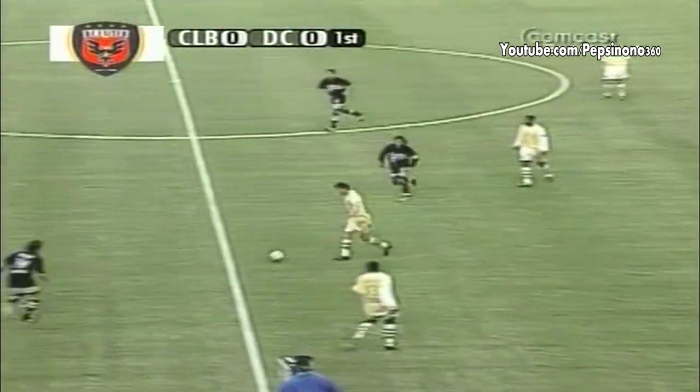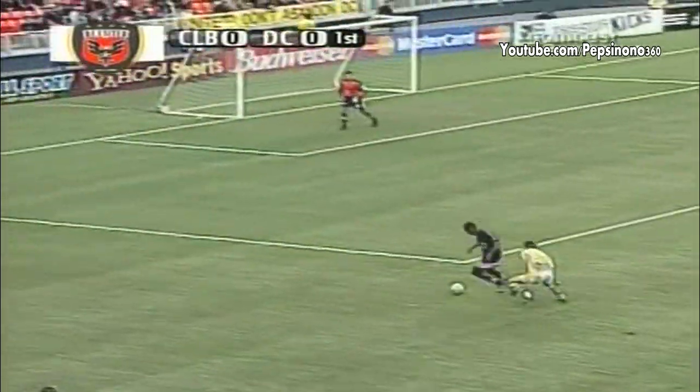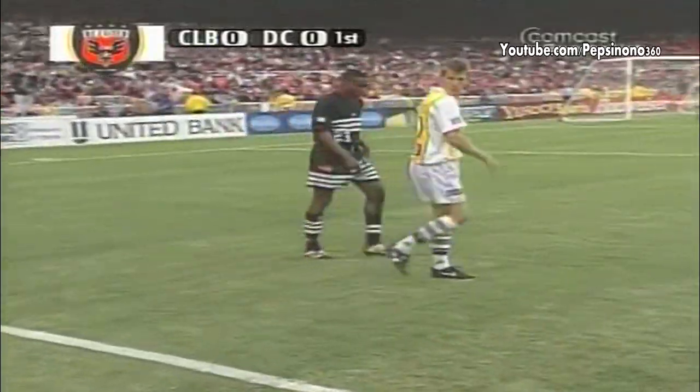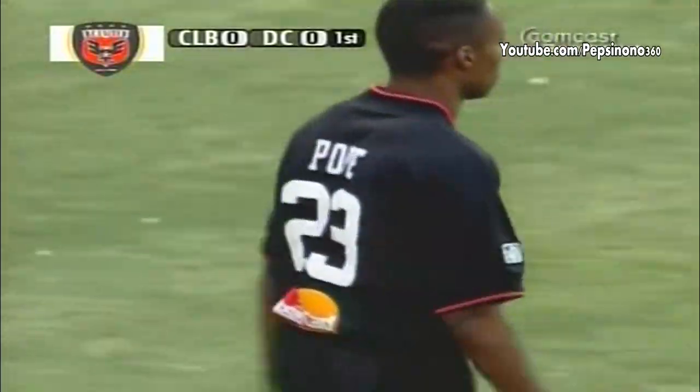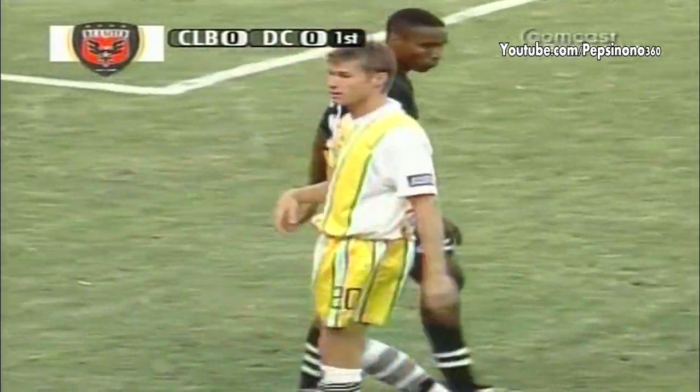Great defensive lineup in North Carolina with Polk and Berhalter. Here's McBride, and there is Polk. Knocked off of McBride's arm, unintentional, and out. Throw in D.C. Eddie Pope playing with a very sore left ankle. He had to leave the game at halftime in game two. Brian McBride here in game three.